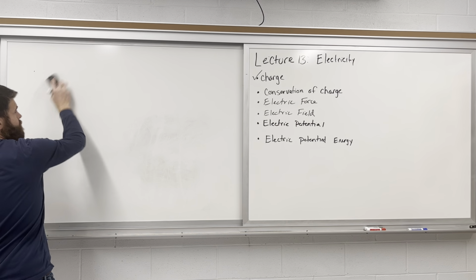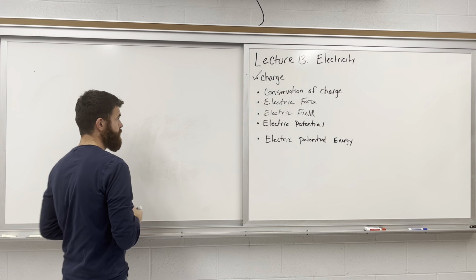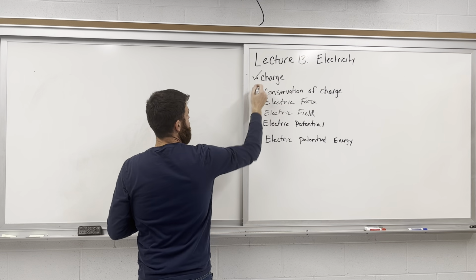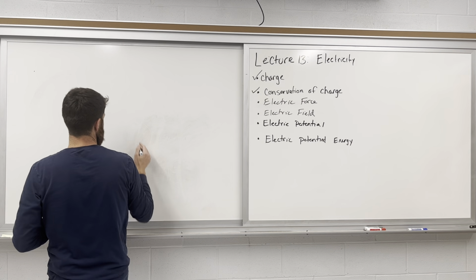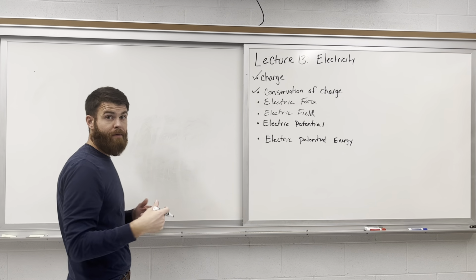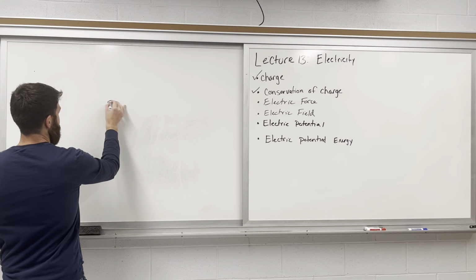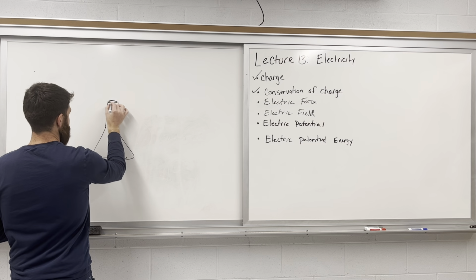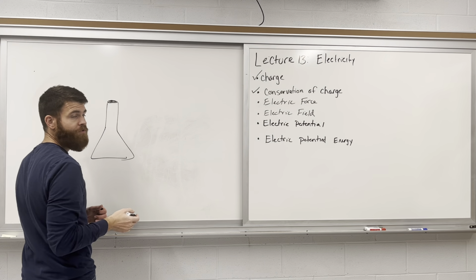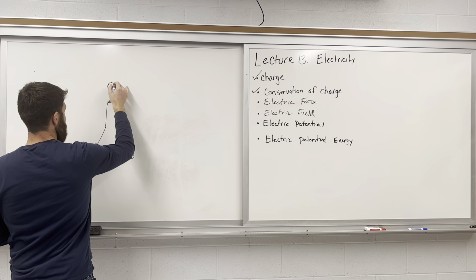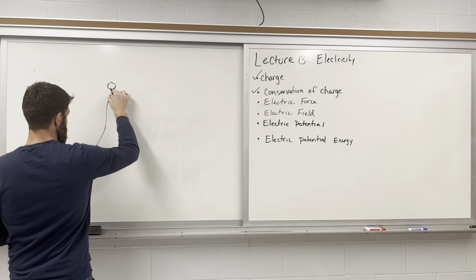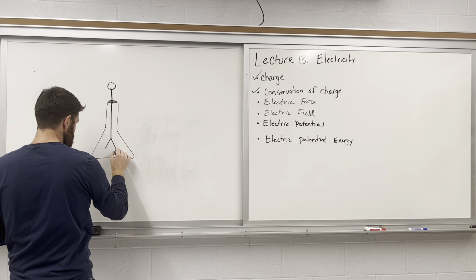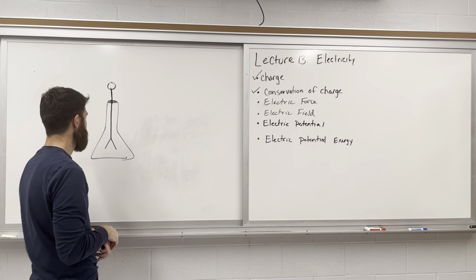So I want to talk about the electric force. Well, hold on. We'll talk about an electroscope quick. An electroscope is a rudimentary way of measuring charge. So you have some sort of beaker, an insulating stopper, and a conducting piece of metal on a conducting rod, and then attached to it are two pieces of thin foil.